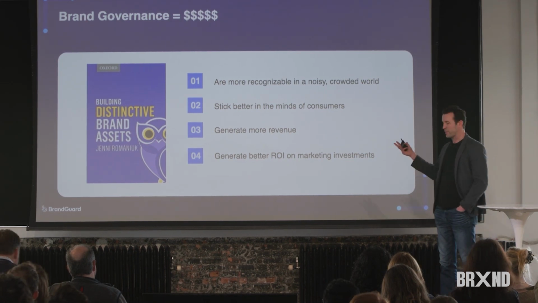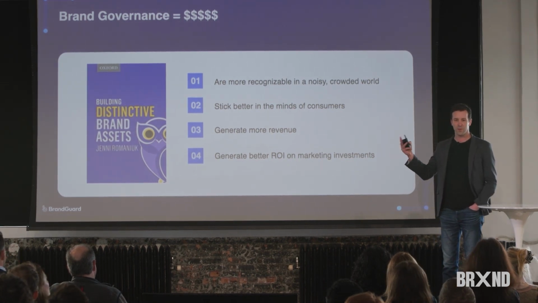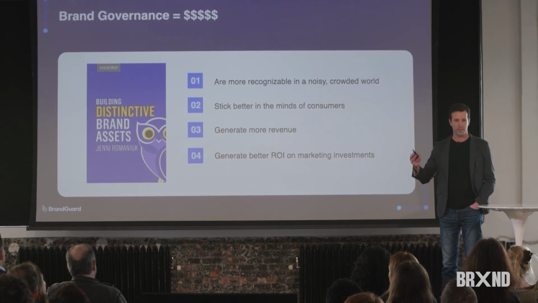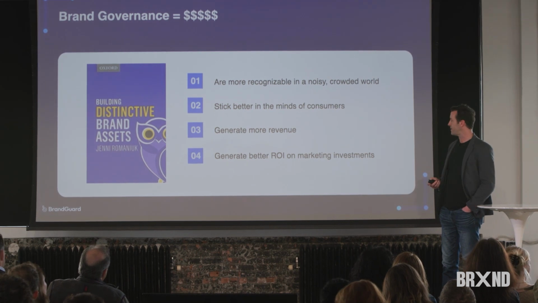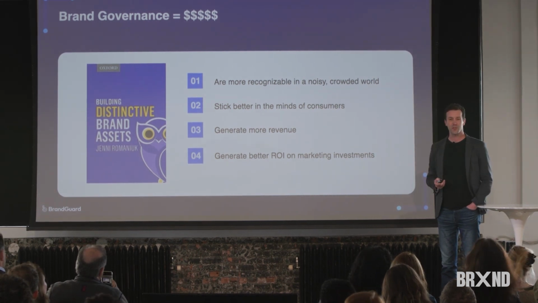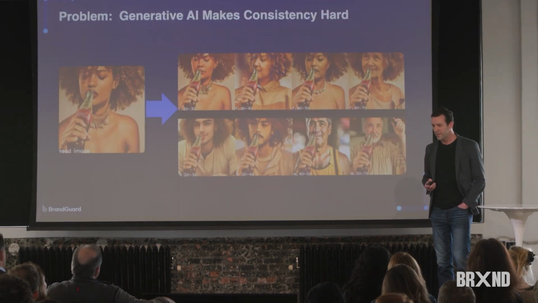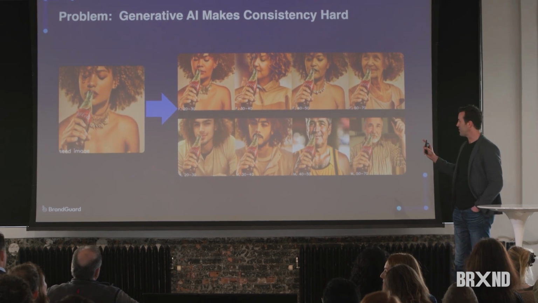One of the things we've learned, if you've ever read this book, it's kind of famous probably amongst this crowd, is that brand consistency is really, really important. That's why people care about this, because you're trying to tie to people's mental processes, and you'll get these good things from it if you do. And it's really hard to do with generative AI.